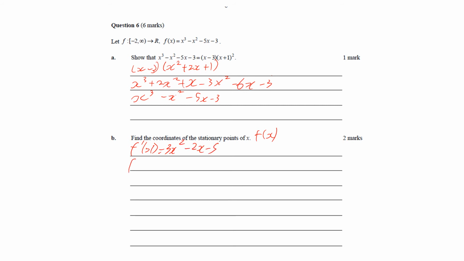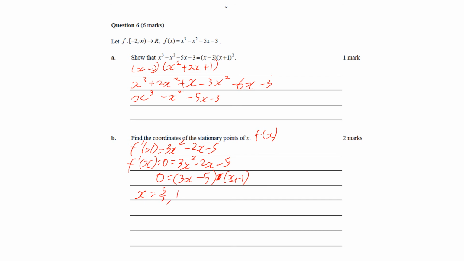And we're looking for the stationary points. Stationary points occur when your gradient is 0. So we set f dash of x equal to 0, and that's going to be equal to 3x squared minus 2x minus 5. We have here a quadratic. You can factorize this quadratic to solve it and use the null factor law. You can use the quadratic formula, whatever you want to do. I'm going to factorize it. When I factorize it, I will get 3x minus 5 times x plus 1, equal to 0. Cool. So this gives me x solutions of 5/3 and negative 1. This would be half of the marks for this question.